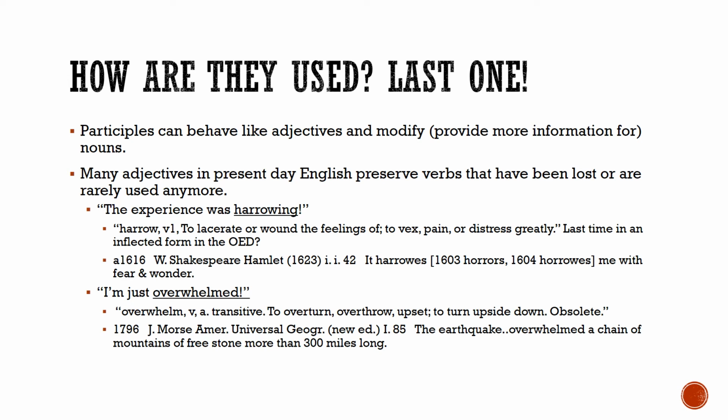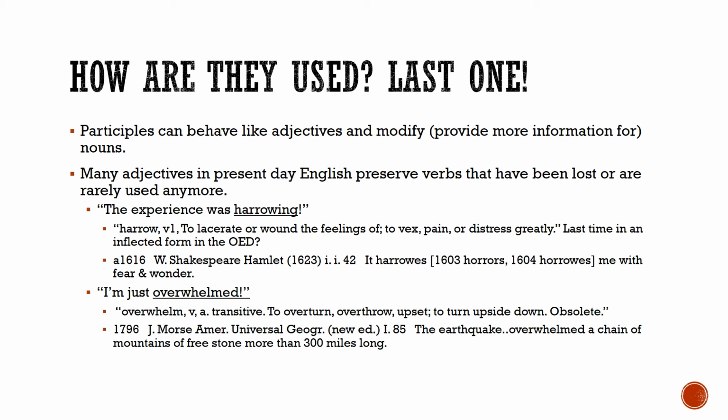Now, many adjectives in present-day English preserve verbs that have been lost or are rarely used anymore, right? We regularly say things like, the experience was harrowing. Well, harrow, in its first form, means to lacerate or wound the feelings of, to vex, pain, or distress greatly. When was this last used in an inflected form, as recorded by the Oxford English Dictionary? 1623, in Hamlet. It harrows me with fear and wonder.